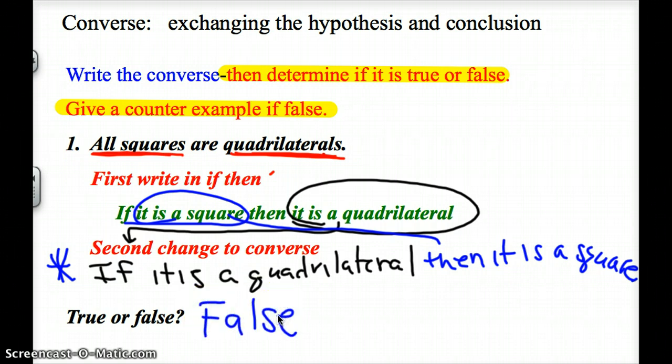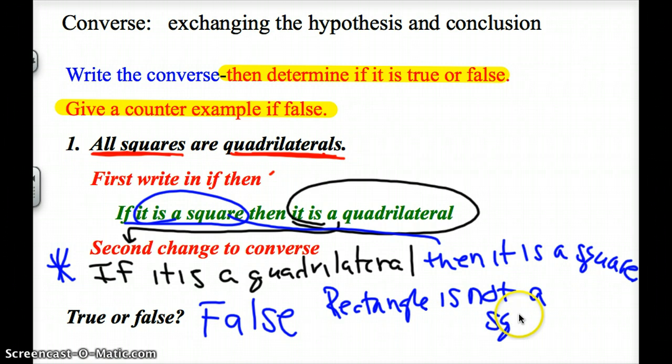Now, remember, counterexamples need to be specific examples. So if you're writing a note that not every quadrilateral is a square, you are not going to get credit for your counterexample. You need to give a specific example. So you could say, hey, a rectangle is not a square. Somebody might be writing down right now, a parallelogram is not a square. But again, if you're just writing a vague statement saying not every quadrilateral is going to be a square, that will be marked wrong. Counterexamples need to be specific examples.